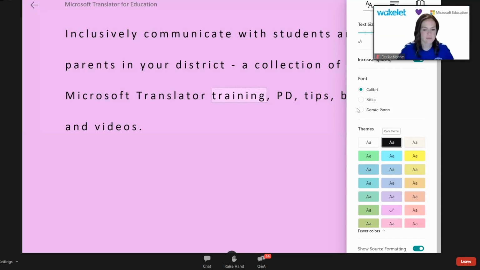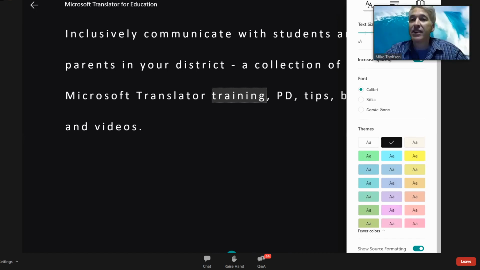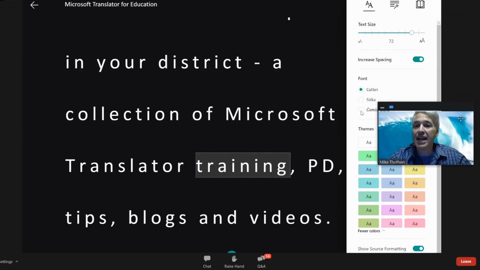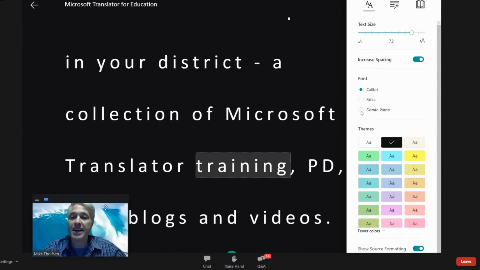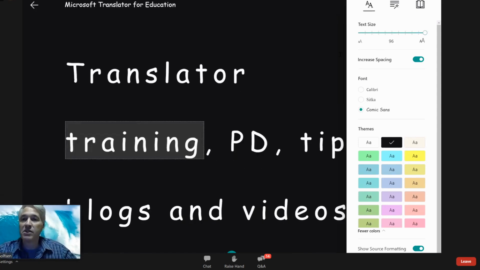Now, if I want to make the font or the text size much bigger, it's very easy for me to make that way bigger. So if I just want to have a couple of words per line, called short line mode, I can do that. Or think about students with visual impairments, or think about maybe students that are practicing words a bit more. And so it's very easy to customize that.